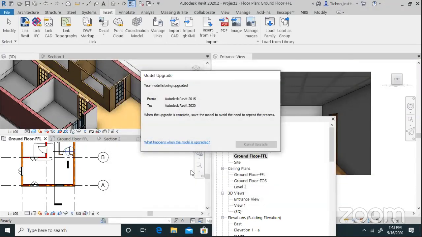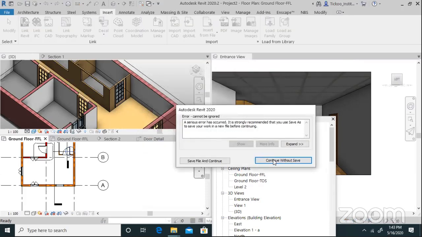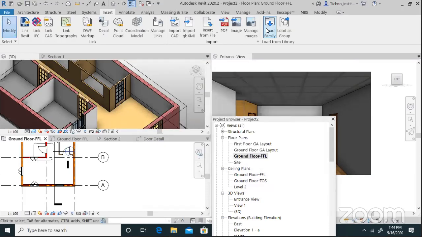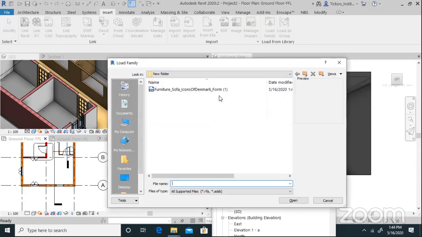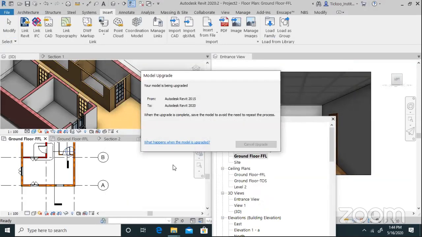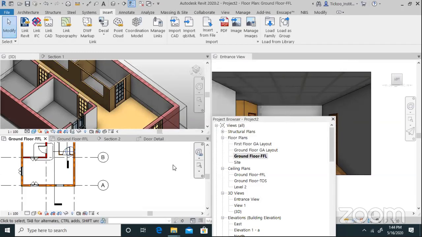So it will take a bit of time. And here we go. And I'll put some lights in the... It is asking me to save it every time. So I will save it this time.